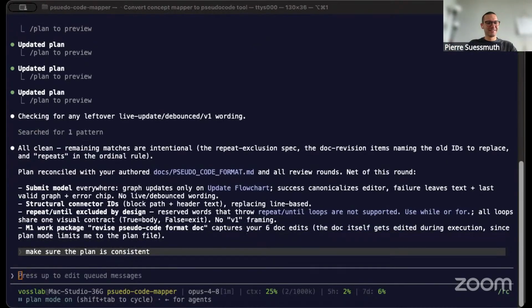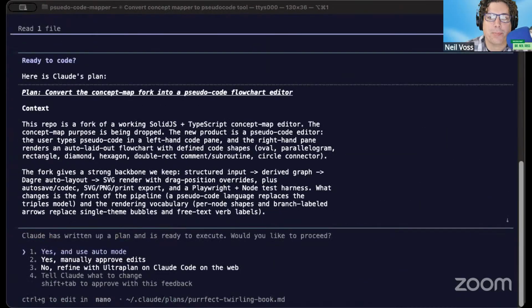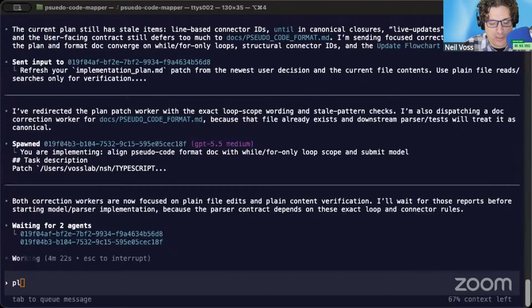This is the time where it's spending all this time planning where I copy and paste those messages in there. Oh, hey, it's done with the plan. All right. So now I can go back and tell Codex the plan has been updated again. Plan file has been updated again.